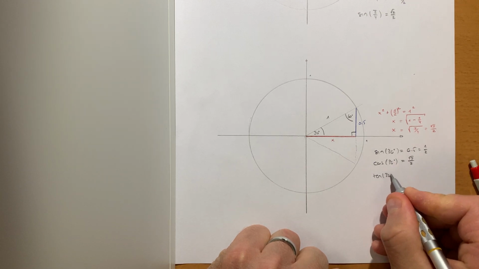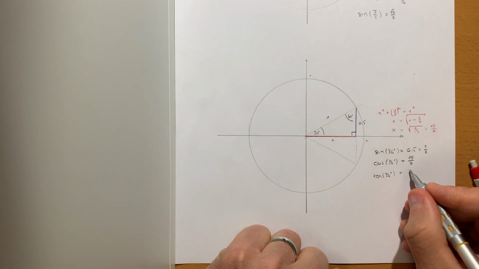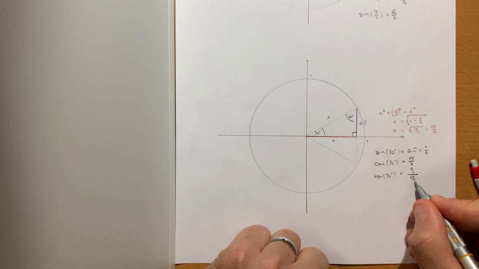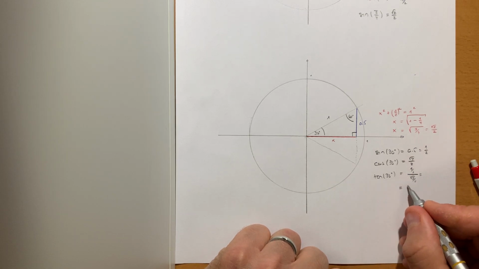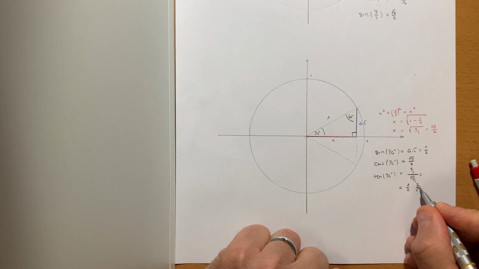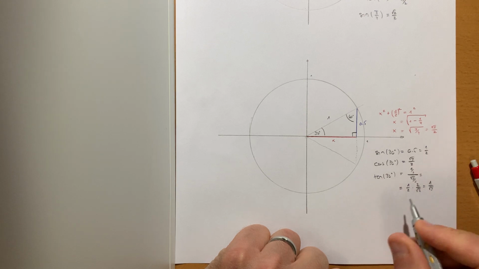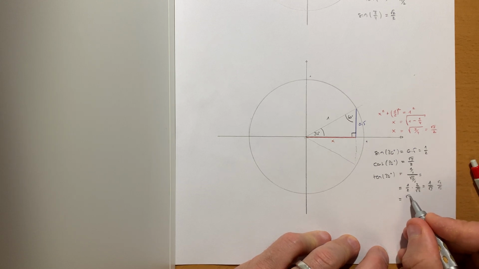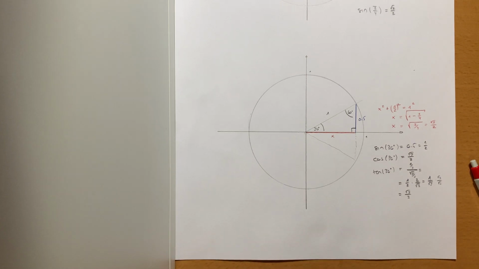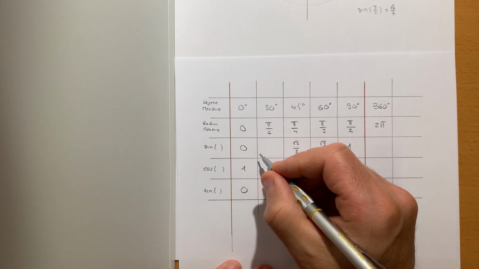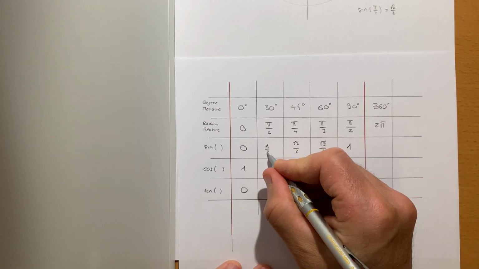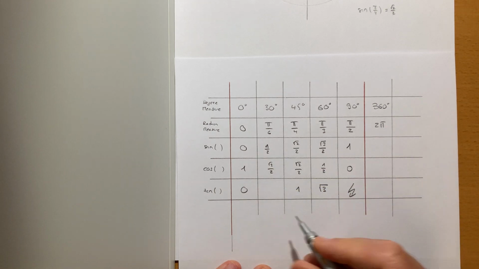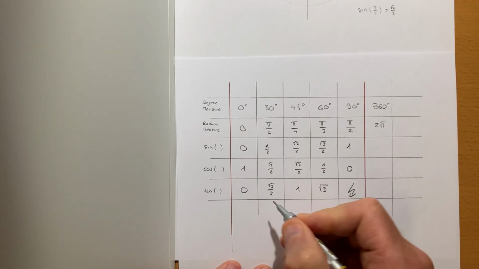And tangent of 30 degrees is obviously opposite over adjacent, so 1/2 divided by the square root of 3 over 2. Well, you multiply by its reciprocal, 1/2 times 2 over the square root of 3. So it's 1 over the square root of 3, or when expanded by the square root of 3, you get the square root of 3 over 3. So that's your tangent. So we can fill this in. Sine of 30 degrees is 0.5 or 1/2. Cosine is the square root of 3 over 2. And this one here is the square root of 3 over 3.